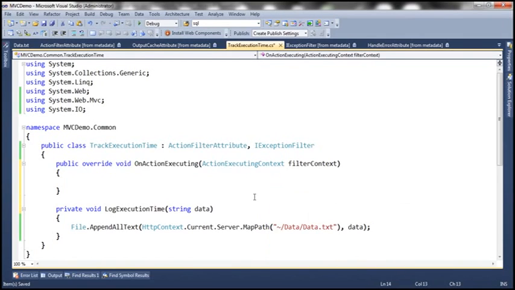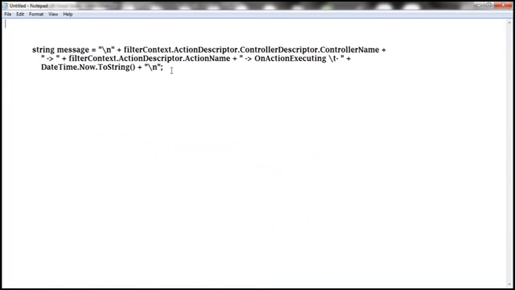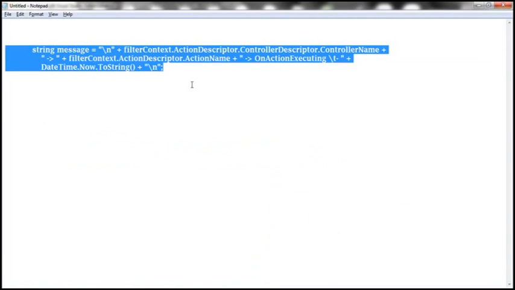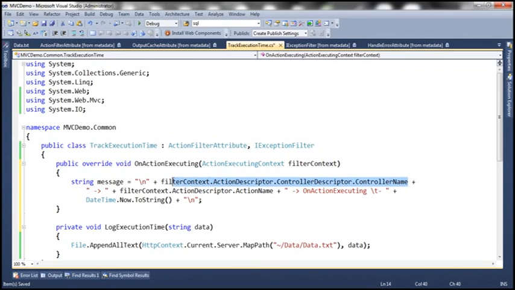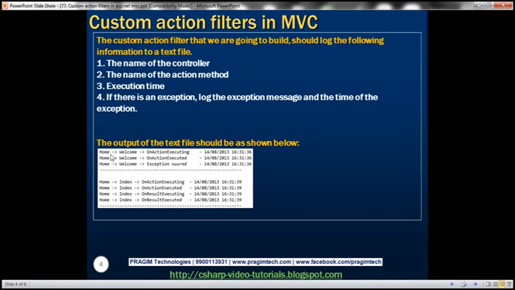And to speed things up, I have already typed that code, so let me copy this and paste it right here. It's straightforward code, but just to speed things up, I have already typed this. Look at that, \n is basically for new line character. So start on a new line, and then this piece here gets the controller name, and then to that we are adding the symbol, a dash and an angle bracket, because after the controller name we want that symbol there, and then the action method name.